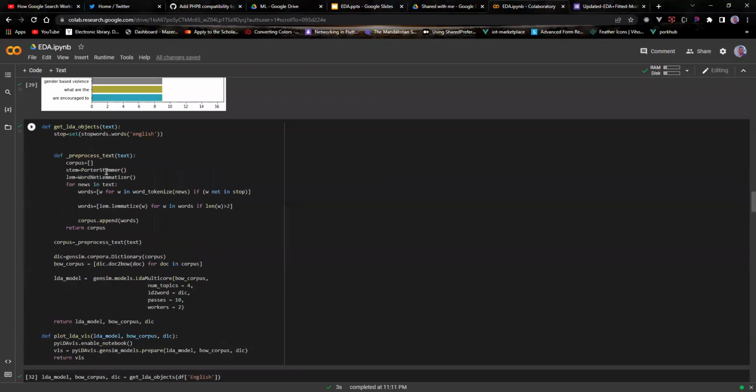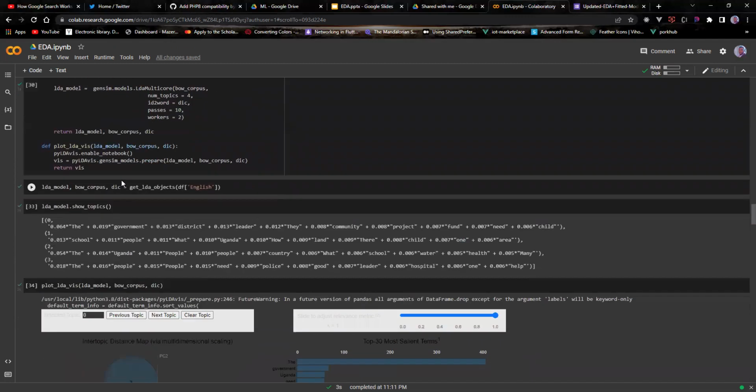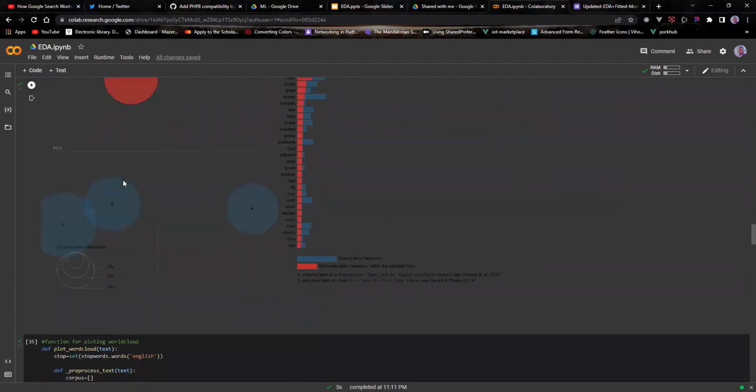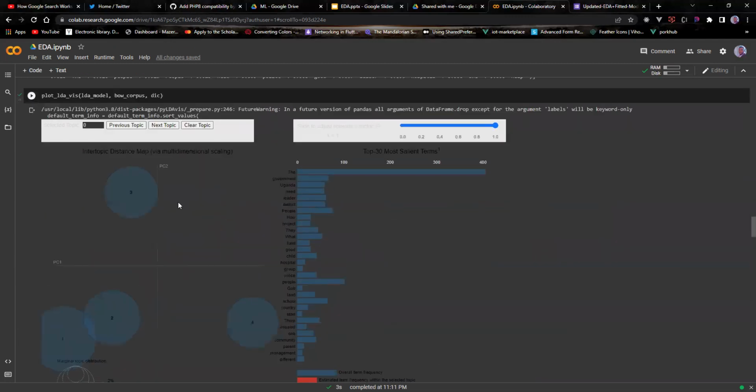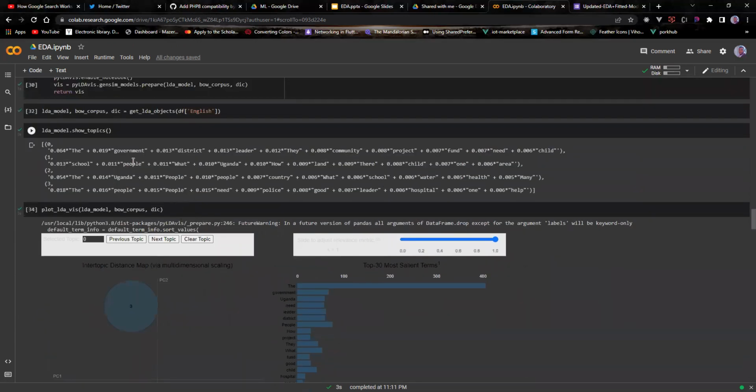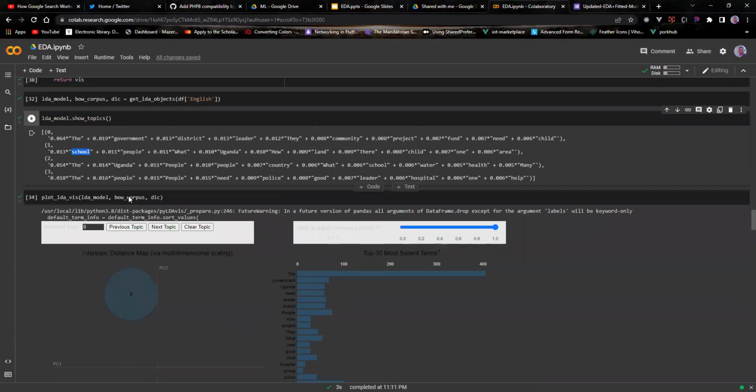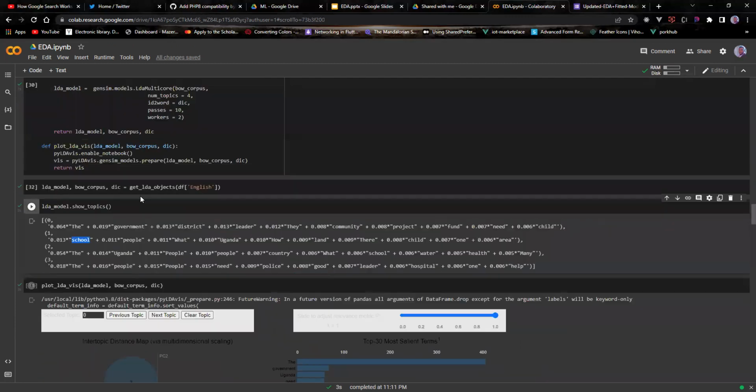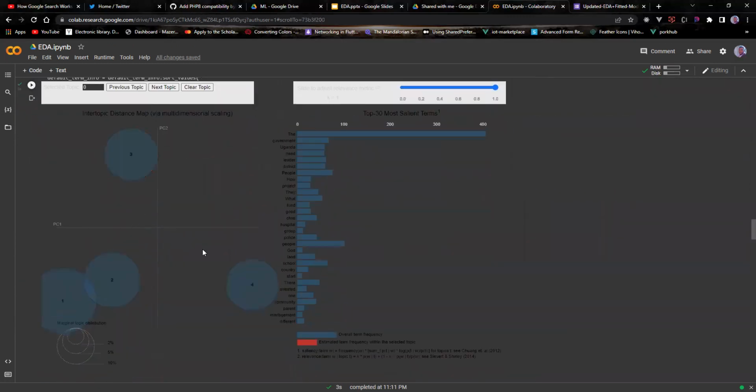Then the next thing we are trying to do is some topic analysis. So topic analysis is quite important, especially when we are targeting a domain. As you can see, the most appearing topics are government, people, Uganda, school. So we would want most of those topics to be about our domain. So this will be highly important when it comes to tailoring the data set to the domain-specific topics.